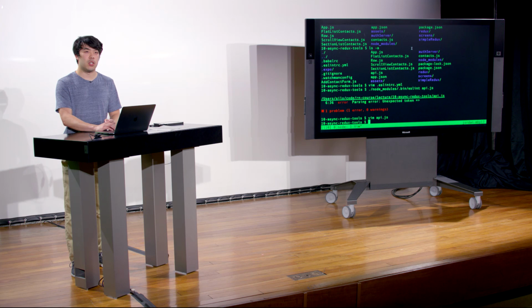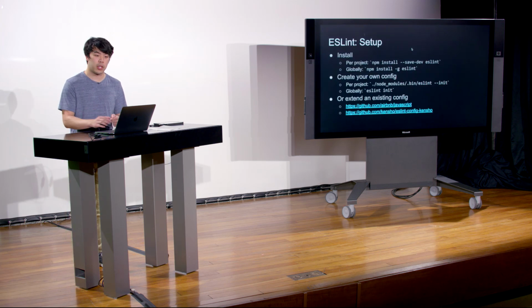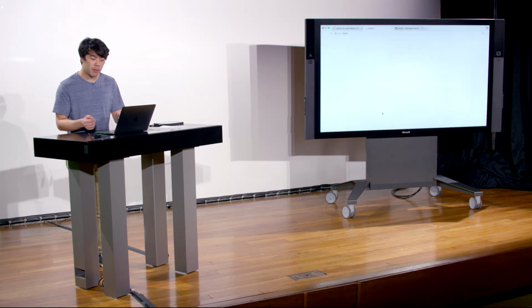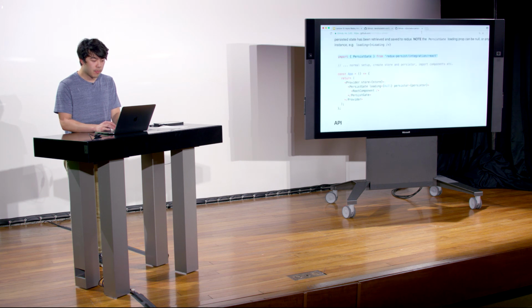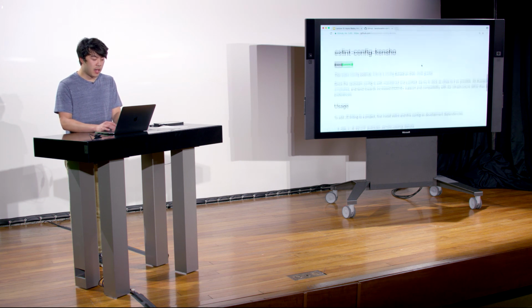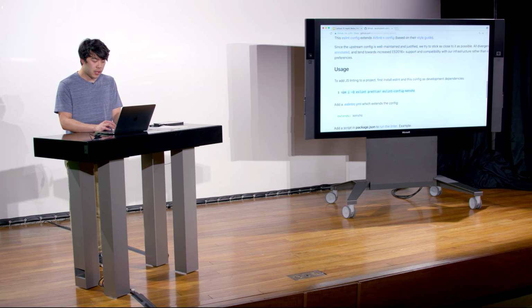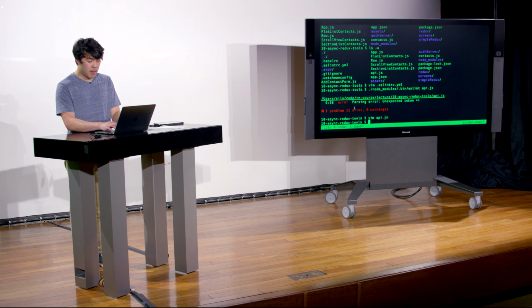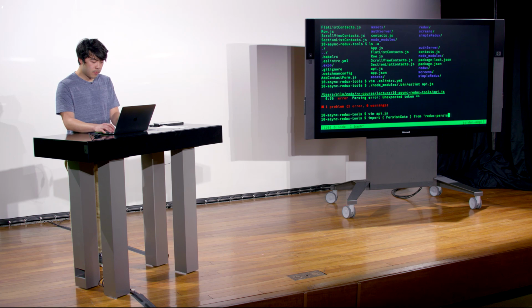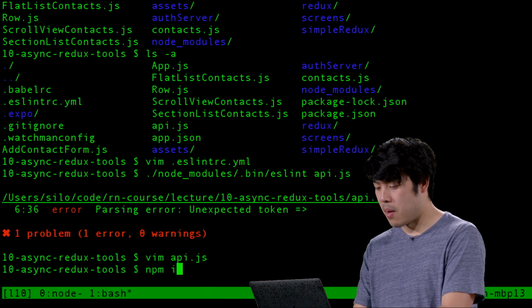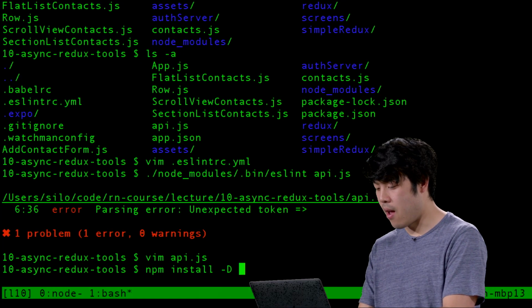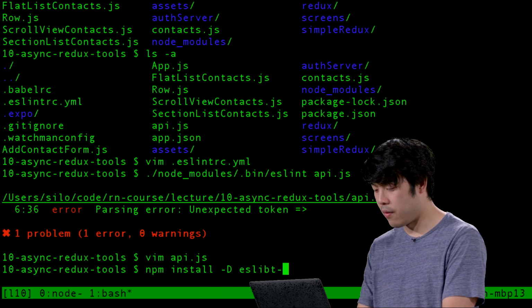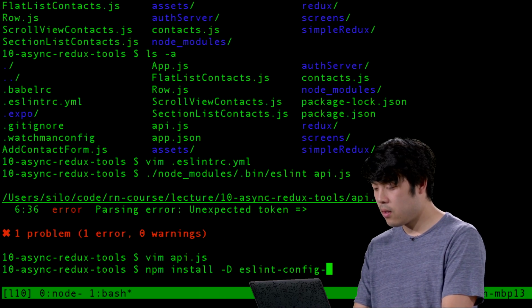One way to do that is to use somebody else's config. So I'm actually going to use the Kensho config because it's the one that I tend to follow. And the way to install that is to install this and then use an ESLint YAML file that just has this. So let me do npm install --save-dev eslint-config-kensho.